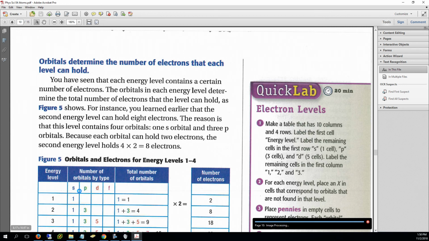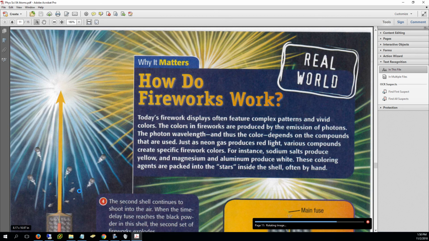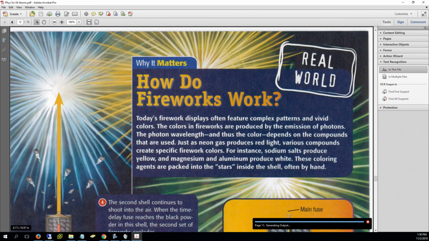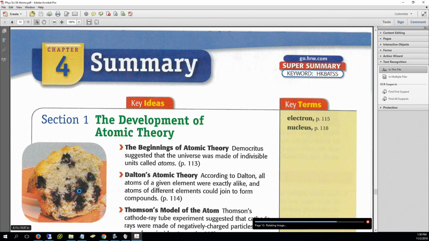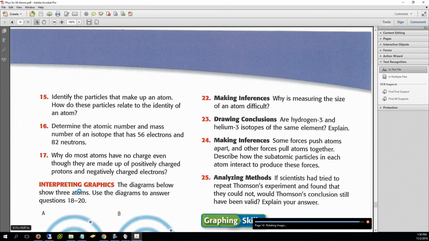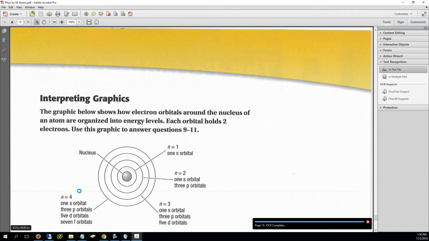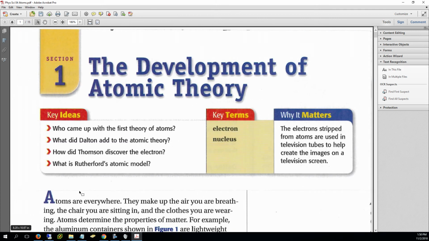So I went through and I scanned all my chapters in my textbook, I OCR'd them, and then I saved them on my Moodle page so it's available for all my kids all the time as a backup for all their reading. And I really think that every class should have every one of their textbooks posted on their Moodle site this way. And they have to be posted in a way that nobody else can read them because it's not open source material. It only can be readable by my students in my class. And if you don't know how to post something that's hidden from everybody but your students, I can easily show you that in another video.